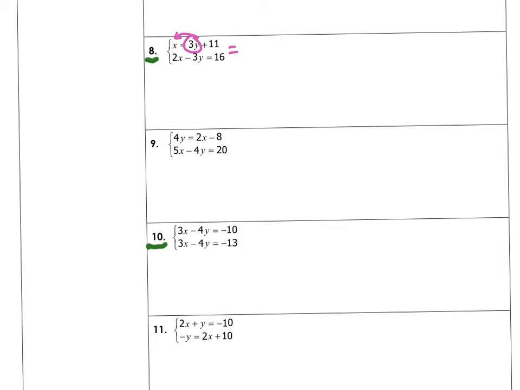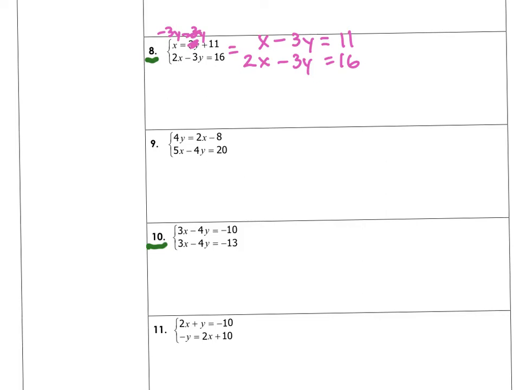constants on the right. So remember that to move a variable from one side of an equation to the other, I just have to do the opposite operation. So I'm going to subtract 3y from both sides. So now this top equation will be x minus 3y equals 11, because now this 3y is canceled out with that 3y we had above it. Now the bottom equation still reads 2x minus 3y equals 16.